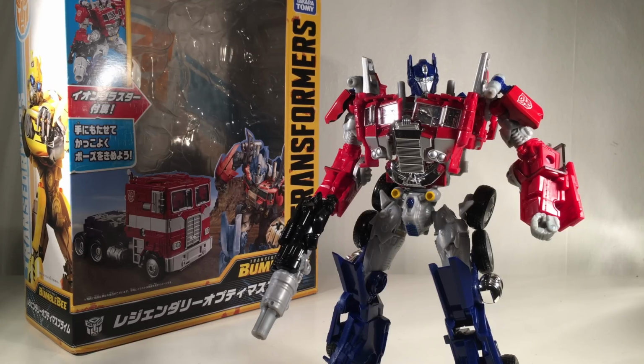Overall, despite that flaw that I had with my figure, I do really like the look of the robot mode, and I'm a big fan of how the truck mode looks. I think the robot mode is very accurate to what we've seen for the Evasion Mode Optimus Prime in Age of Extinction. I do hope that this design does actually appear in the Bumblebee movie. From some of the trailers that we've seen him on Cybertron, he doesn't look like this, but that's not to say that he doesn't scan an Earth mode and becomes more like his movie self.